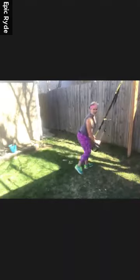In 3, 2, here we go. Squat curls, right here, and squat curl. Curl, up to the side of that head. Deep squat, push through the heels. Use those biceps. First one here. Keep it up.